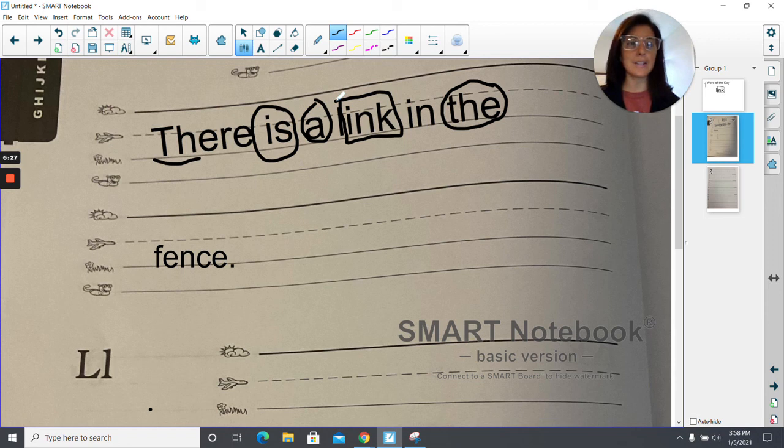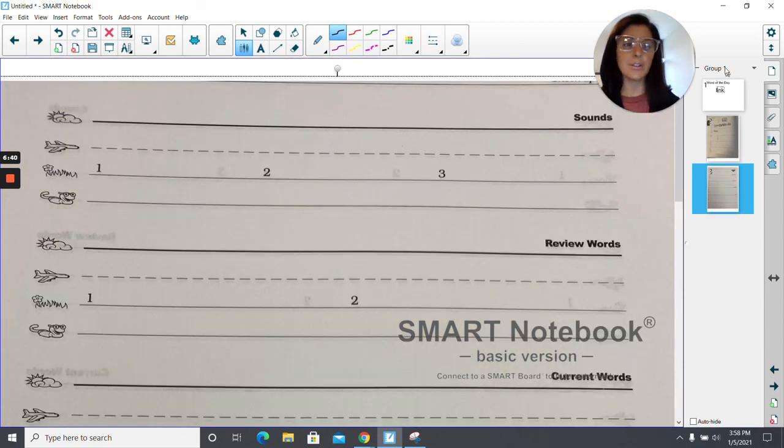And then you are going to need to get your wind book out, the composition book, and we are going to do a page in there. You can just go to the next blank page in your composition book. All right, so like I said, in your composition book, boys and girls, every page is the same. So just go to the very next page that is blank. I'm not going to tell you a page number because we're probably all on different page numbers, depending on where we started when we went virtual.